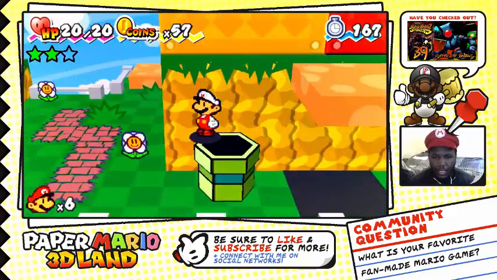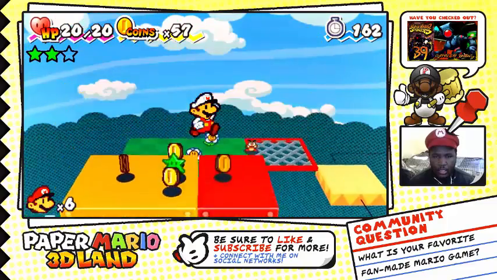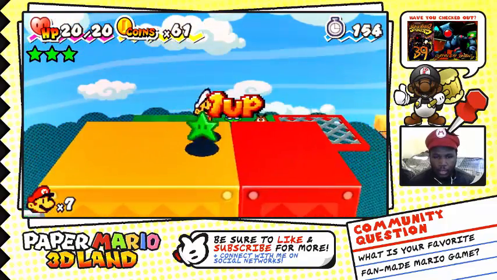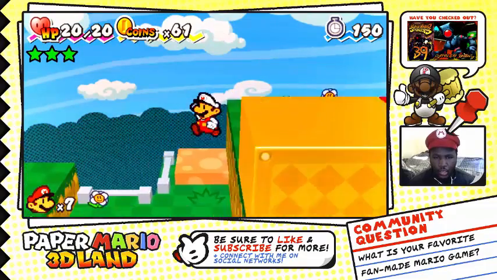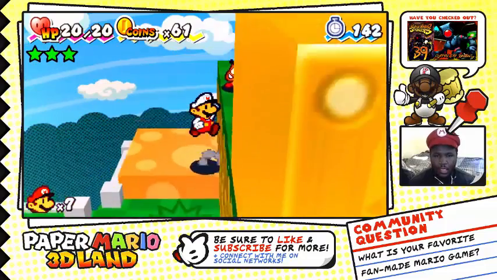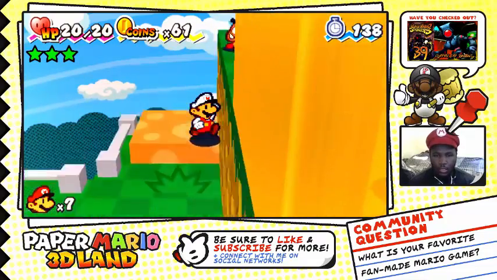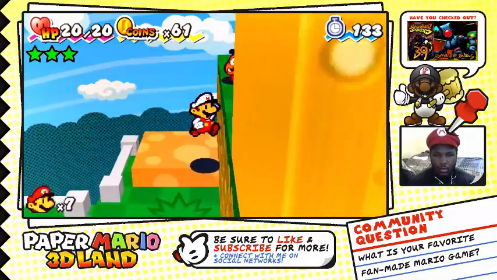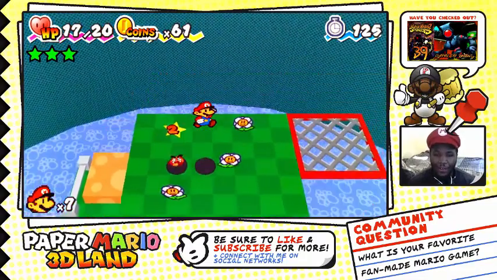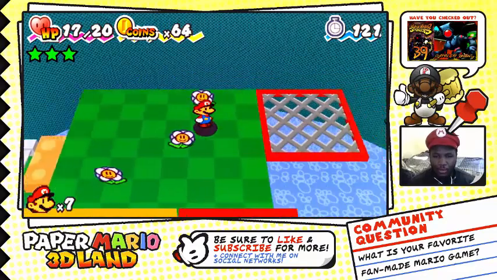I remember the preview screenshots. It's like, oh my gosh, the green star. Come on, get up there. There we go. Wait, did we get a 1-up for getting all green stars? Hey! Is he really just sitting here waiting for me? This is not as easy as it looks. Come on. Really? Really, Goomba? Alright, you suck.